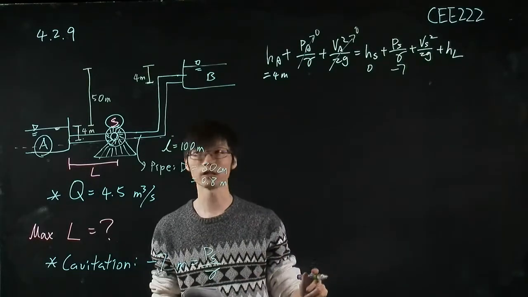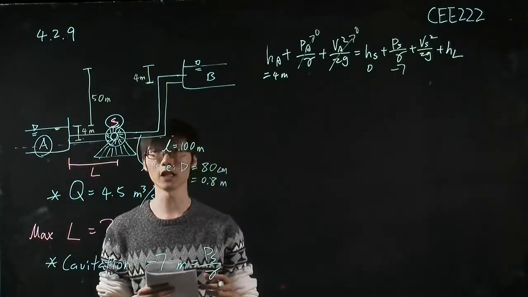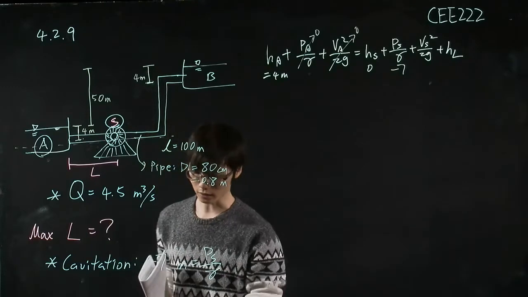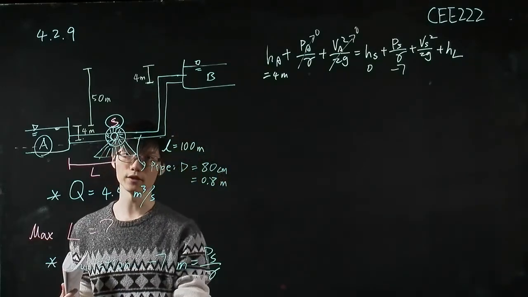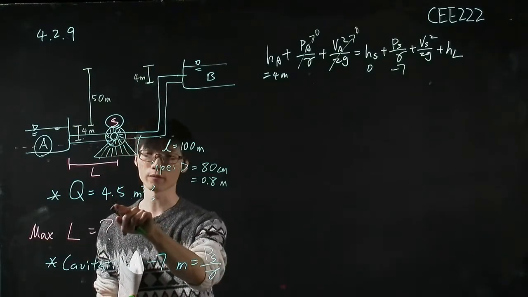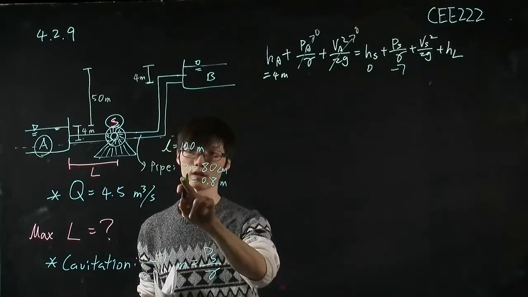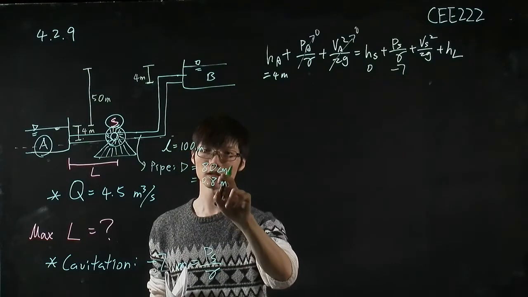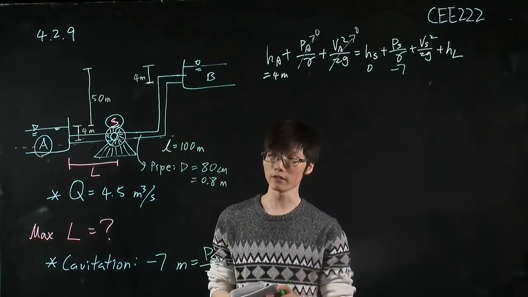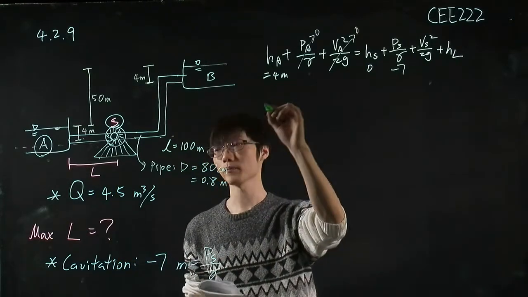We cannot simplify that, right? Because it's already in the pipe, and in the pipe, if we want to pump the water, it should have velocity. So as we do a lot of the time, this engineering design is designed to transfer the water at a flow rate equal to 4.5 cubic meters per second. And it also tells us the diameter of the pipe, which is 80 centimeters, equal to 0.8 meter. So we can calculate the area, and if we know the area and the flow rate, then we can calculate the velocity. So let's do that.